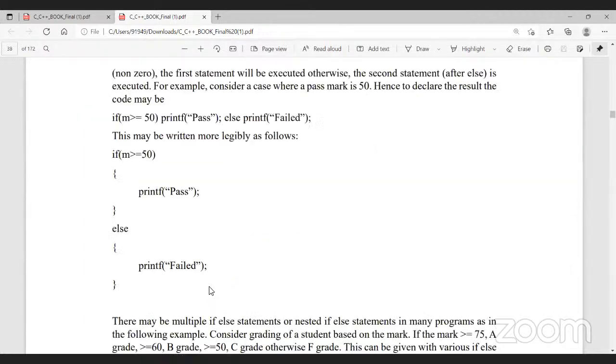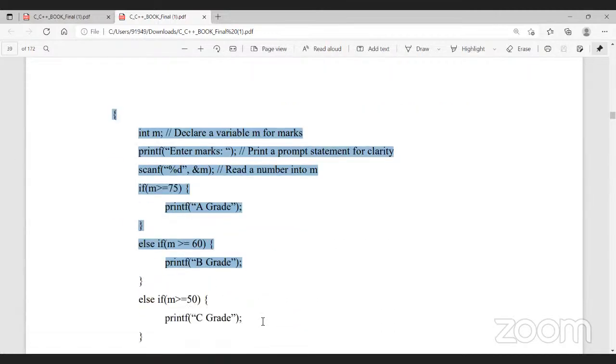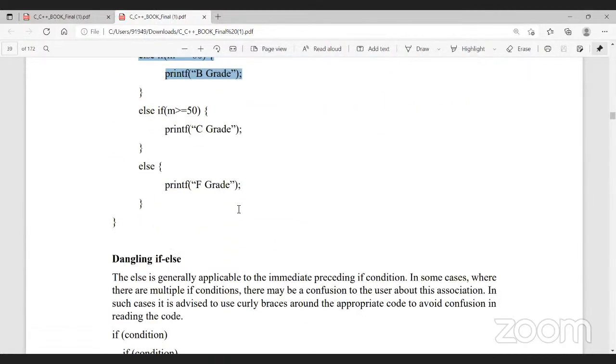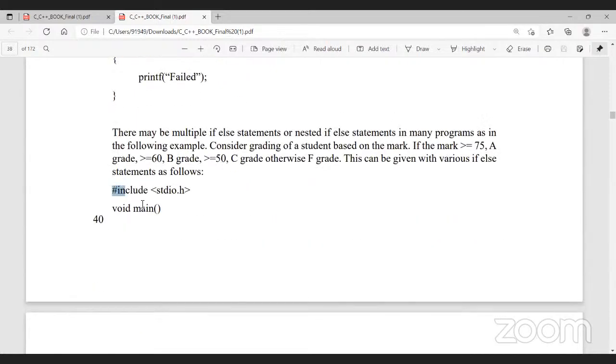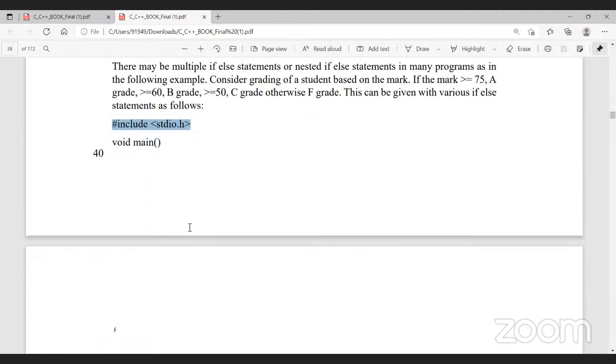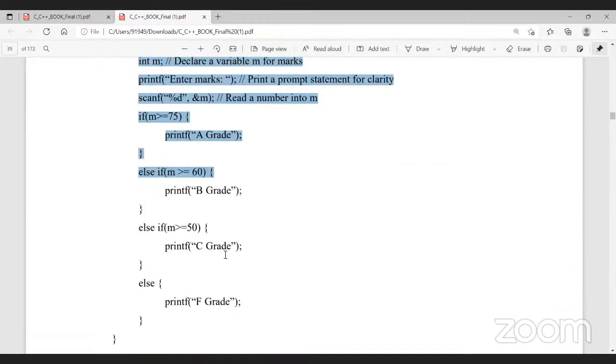I want to copy this program to execute it. Is the screen clear?